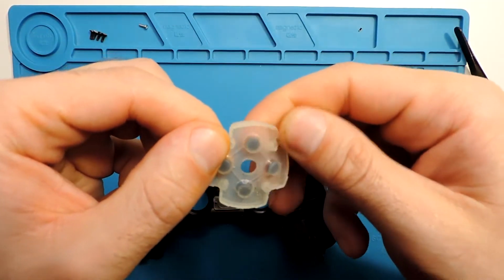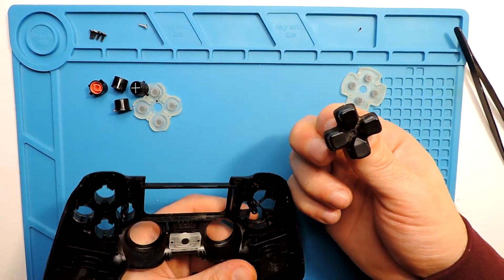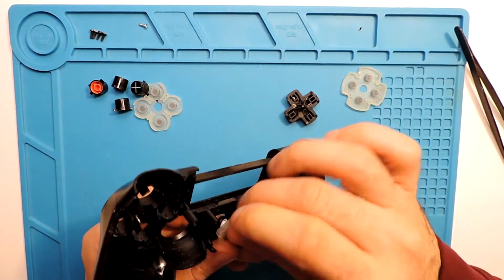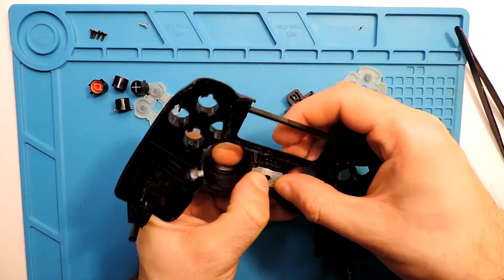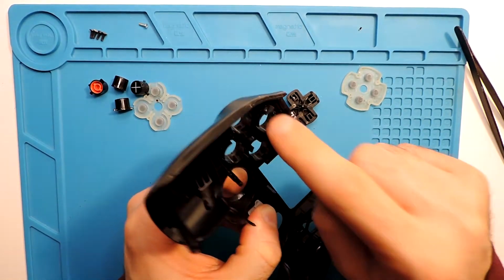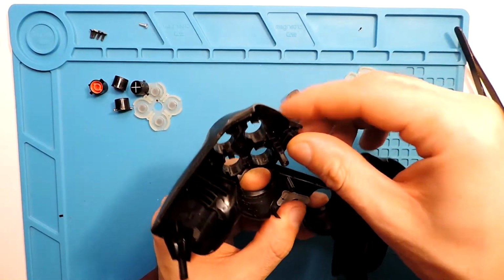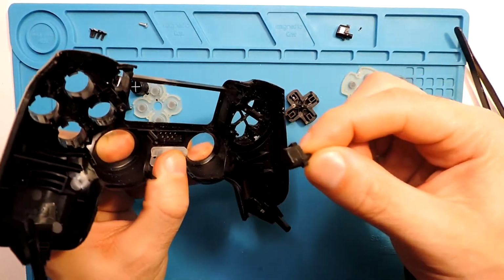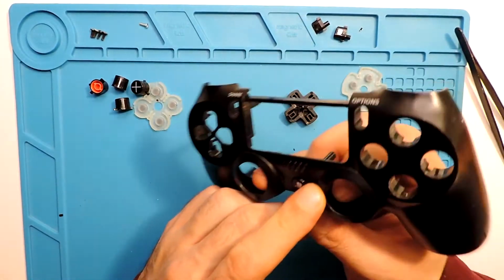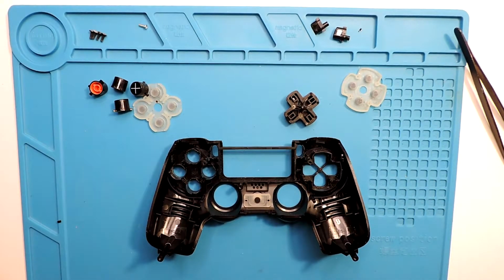It's dirty. Okay, so this is not so bad, but it still has some, and we can take the button as well and clean all of these. This one actually is fine, so I will not need to clean this one, but all the other ones, and even these plastic sockets here, I will clean them up just to be sure. And these buttons as well will fall all apart, so let's take them to the side and it should be okay. I will probably clean all of these and we'll fast forward.